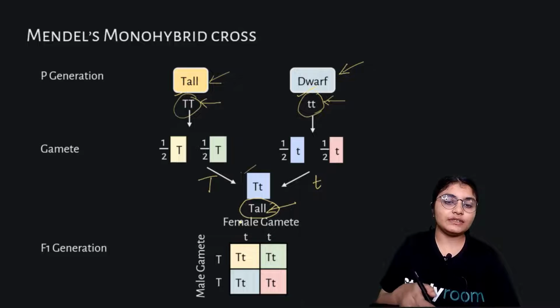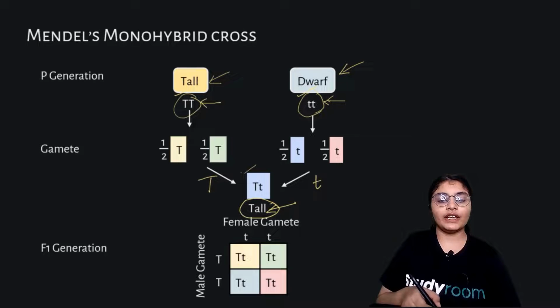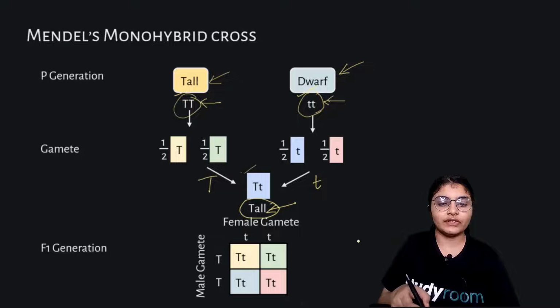But now we need to see that here he observed that this plant was tall and the genotype of this plant was capital T small t, right? And how did this capital T small t come? So here he developed a very good concept, how he could combine the gametes. And this square concept, how we can combine the gametes and form the individuals, is known as the Punnett Square.